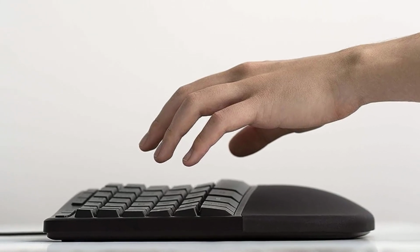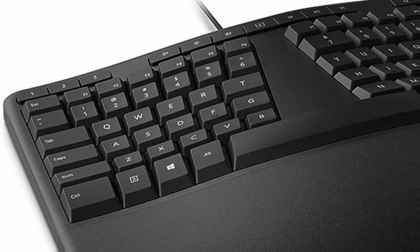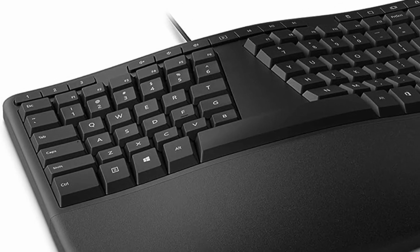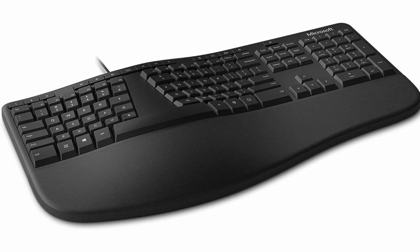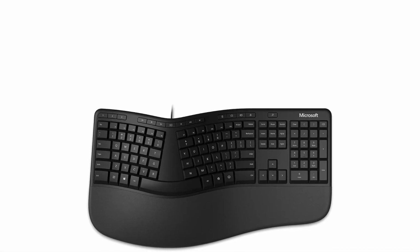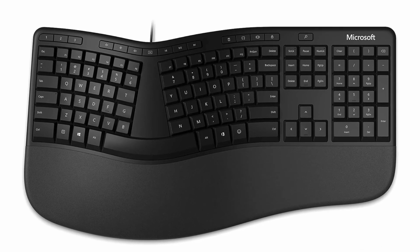Thus, this is one of the top contenders if you're looking for a basic, yet functional ergonomic keyboard for business PC users. It's also better for number crunching than some other keyboards since it has a full number pad. Compare this to the full-size 105-key layout of the best keyboard for programming.